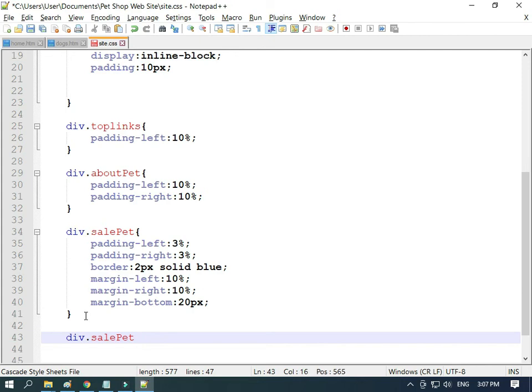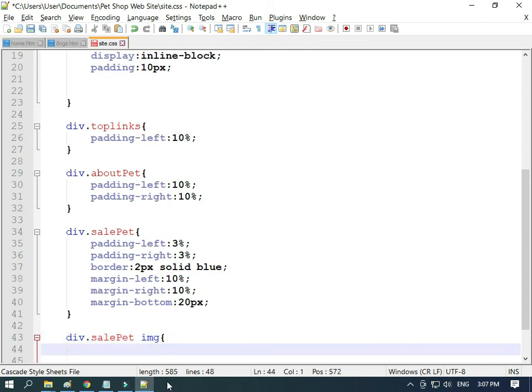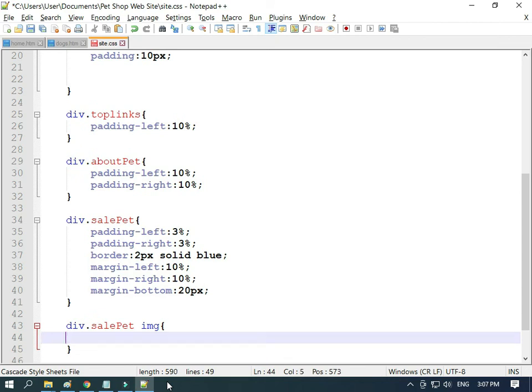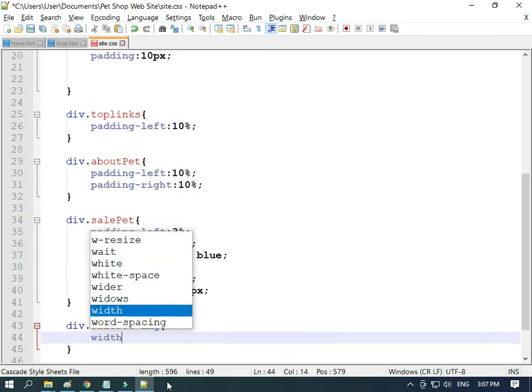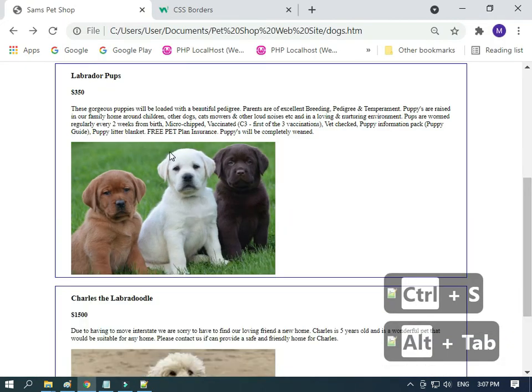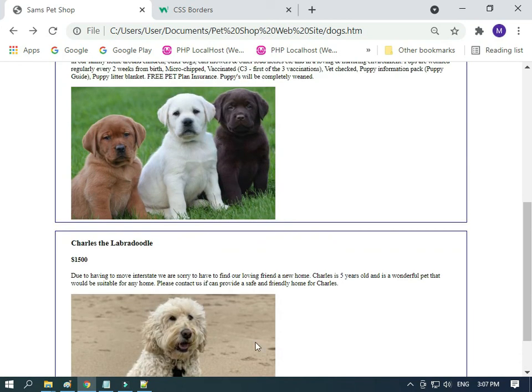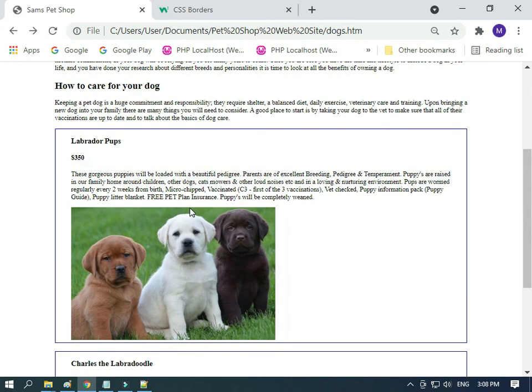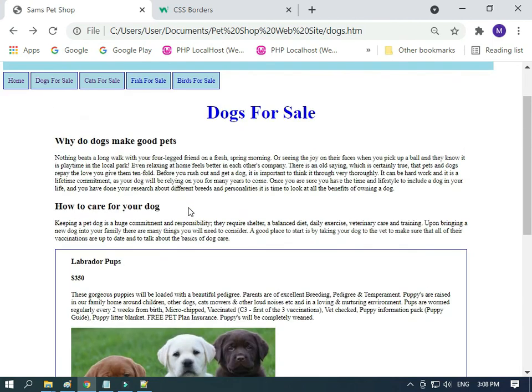So if we use a space after the salepet and then we type image, that means that we're only talking about that image which is inside the salepet class. Okay, so curly bracket, and then simply we just go width and set it whatever we think is good. I'm going to make it 500 pixels, and we'll save that. We'll have a look at that, F5, and that's looking good. Okay, so both those images are the same size, and that keeps it looking nice and neat and tidy.